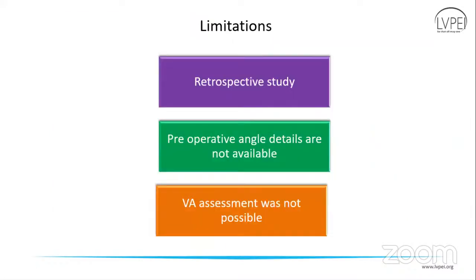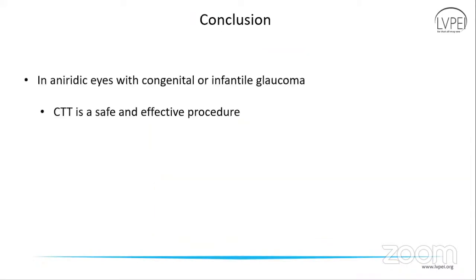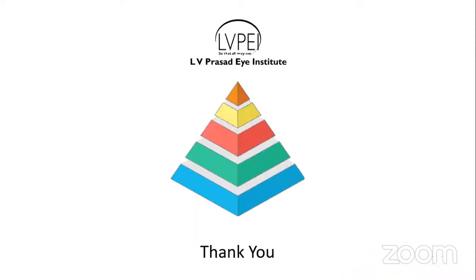So this is the management strategy. The study limitations so far, primary combined trabeculectomy was done, are written here. And in aniridic cases, I feel as a primary option, in congenital onset or early onset within 3 years, combined trabeculectomy can be the first option of management. Thank you. Thank you very much.